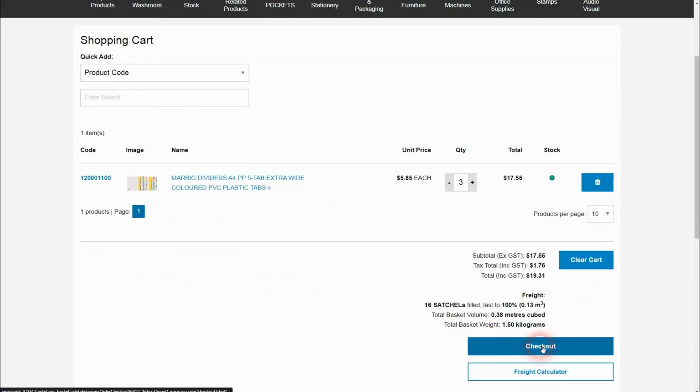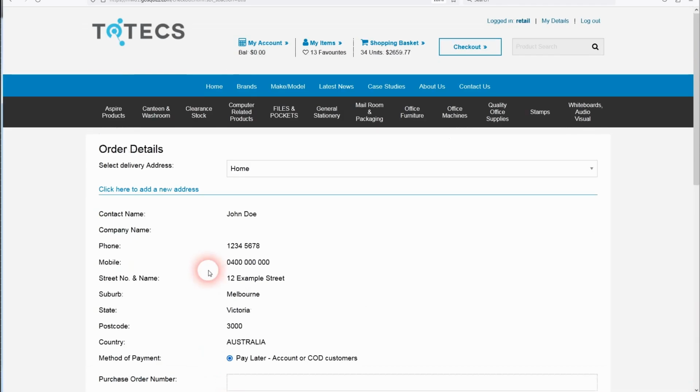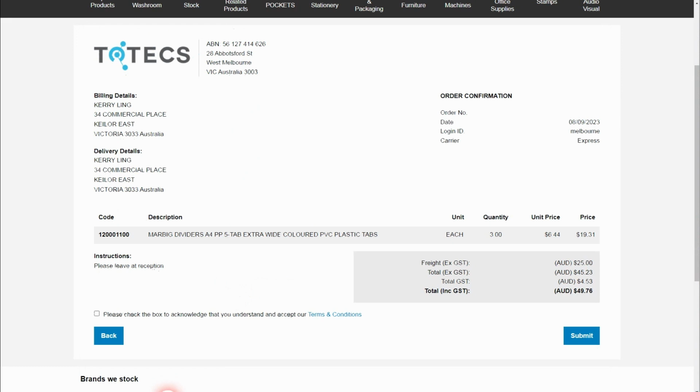So this is how we can now use the Express Order Checkout feature to allow users to efficiently navigate from a shopping basket listing area to the order review stage without having to enter any order details, and having those order details automatically populated and determined ahead of time, allowing the user to efficiently review and submit the order with the minimal amount of steps.